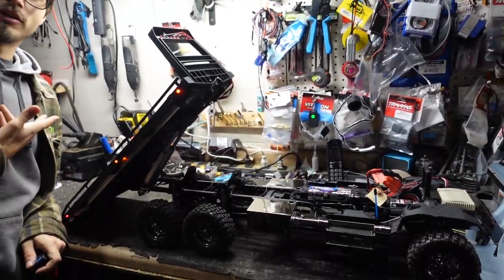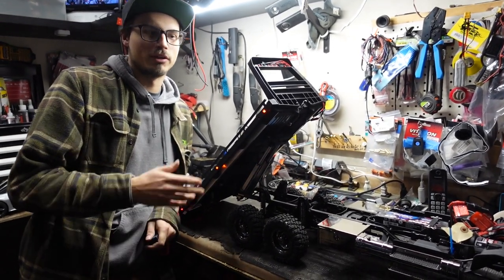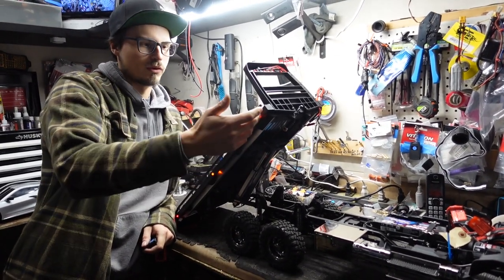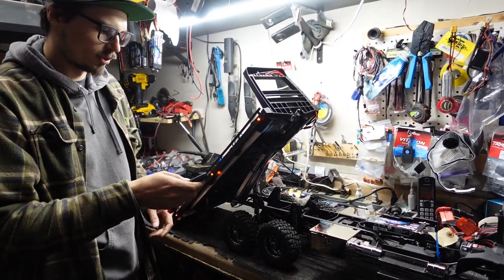Now actually installing the unit is definitely not for the faint of heart. Me and Justin ended up putting this in. By far and away the lights were the most difficult part, because we had to rewire the entire bed. But it was definitely worth it. I mean, having the lights on this thing is really what makes it.